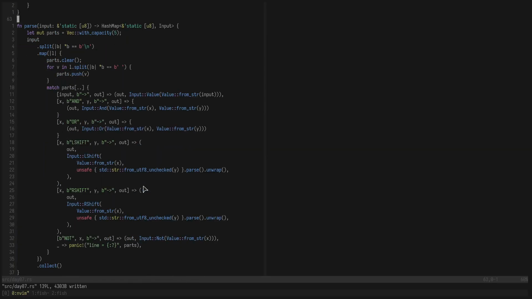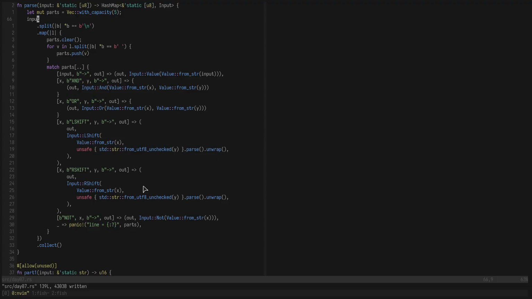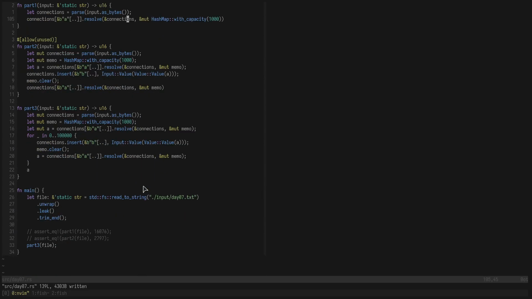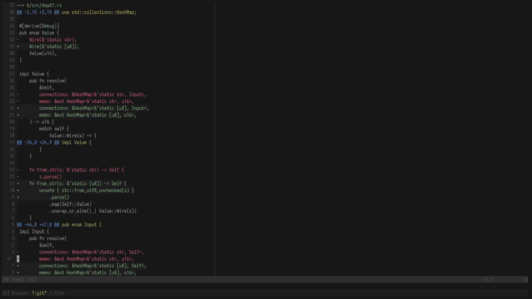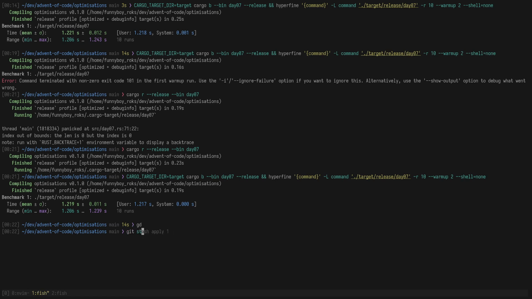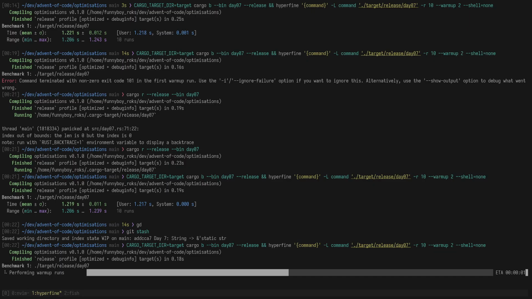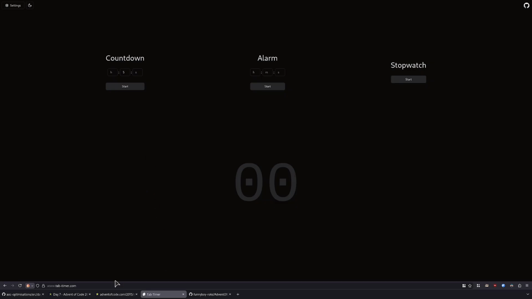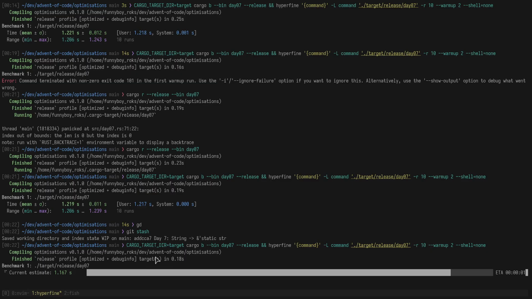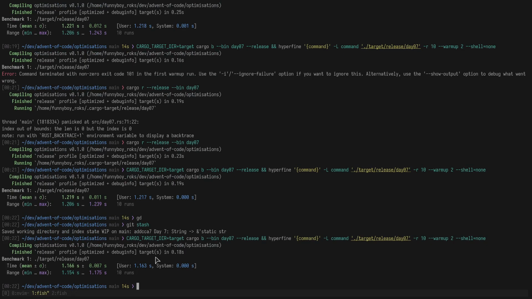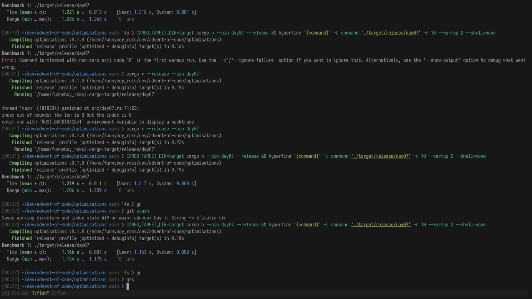And it's not really clear why. What is our diff? Our diff is switching to bytes. So if I git stash and we run, yeah, so it is specifically switching to bytes that costs like 50 milliseconds. But I don't really know why, but also at the same time, I think it's good enough. So we have got no diff, which is cool. So that means that we're all done there.